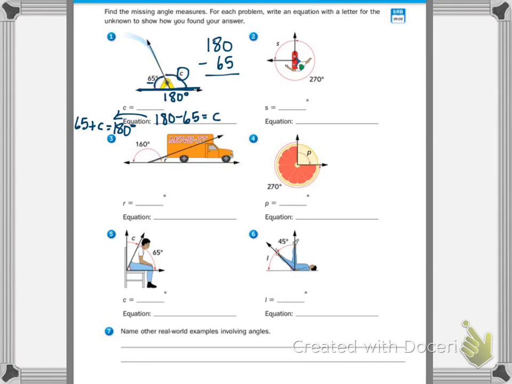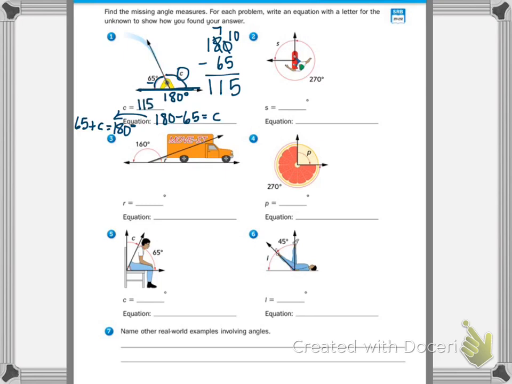So now we just have to figure this out. Let's go back up here to our subtraction problem. What is 180 minus 65? 0 minus 5 you can't do. Technically you can, but we need to regroup if we're going to subtract it like this. So that becomes 7. The 0 becomes 10. 10 minus 5 is 5. 7 minus 6 is 1. And then I bring down my 1 for 115 degrees.